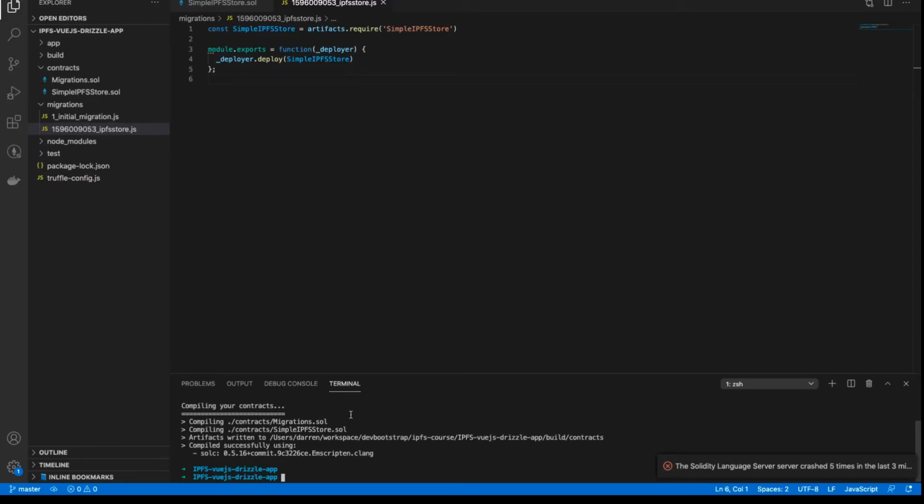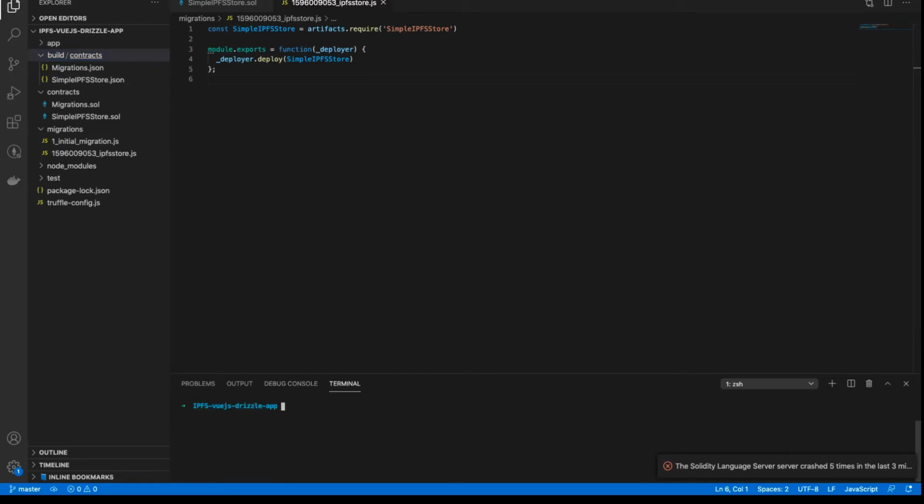Okay, so that compiled successfully, and that's put the built contracts, the artifacts, in here, all right? Again, if you need to understand and go through a little bit more about Truffle, then that's certainly going to be a separate video, which I can put together as well. Now, here I'm going to create a symlink. This is how to create a symlink.